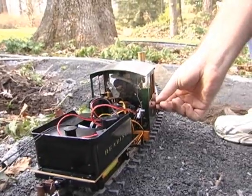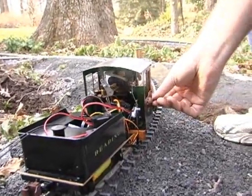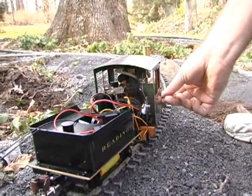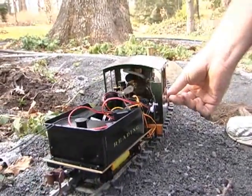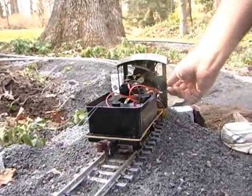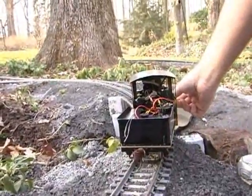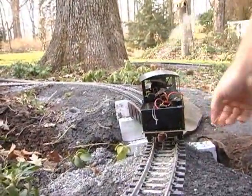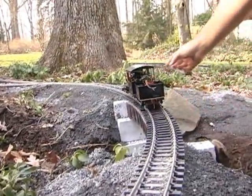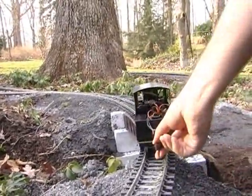Okay, the engine's kind of warming up. We're ready to get going here. I'm going to start by slowly opening the throttle. I'm going to push the engine a little bit to overcome the hydrostatic lock. And we'll see if she'll take off. Oops. Sometimes you have to work it back and forth so we can kind of overcome that hydrostatic lock.